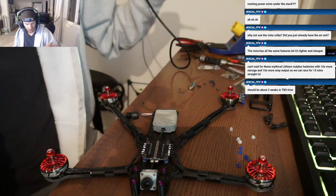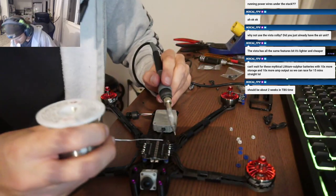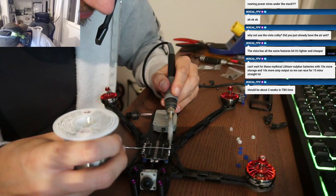And my solder joints all look like shit. They look better than mine, I'll tell you that.